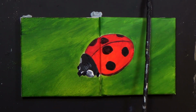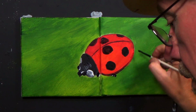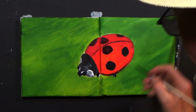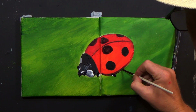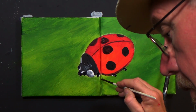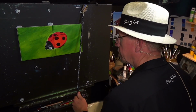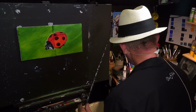So I've got a leg coming there. I can have another leg come in there. Just checking my reference photo where his legs are, because you don't want to put legs in the wrong place, do we? And he's going to have another little leg coming out there like that. There you go. 1, 2, 3. I think it's 6 legs. Right, I'm just going to let that dry.